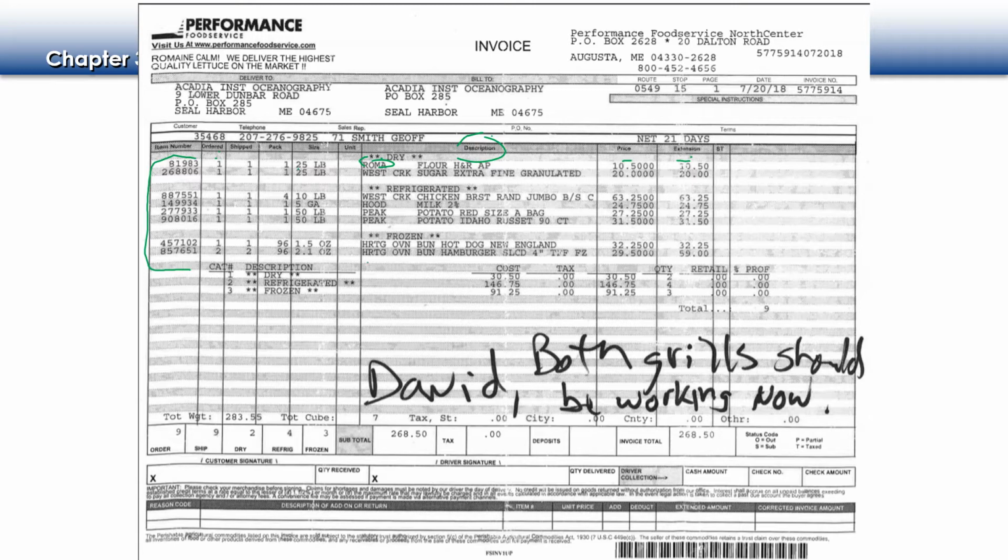So you'll see the Heritage Oven hamburger buns. They're 4 inches, they're sliced, and I ordered 2 and they shipped 2. So that's the only one that's going to be different right here. The price is $29.50 for those 96 hamburger buns. And so $29.50 times 2, because I had 2 shipped, is $59. So that's where I get my invoice total from.